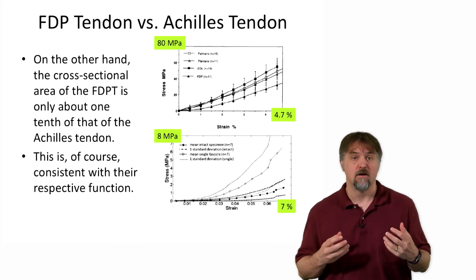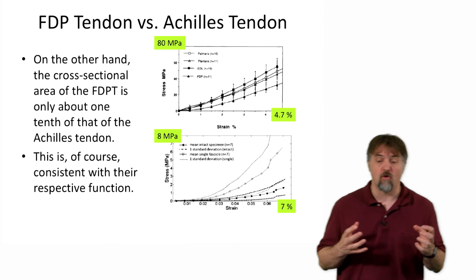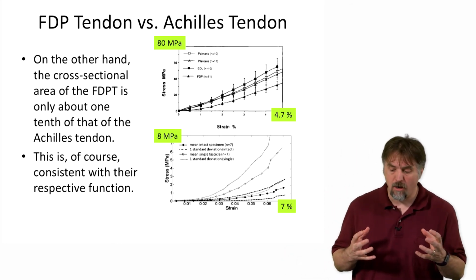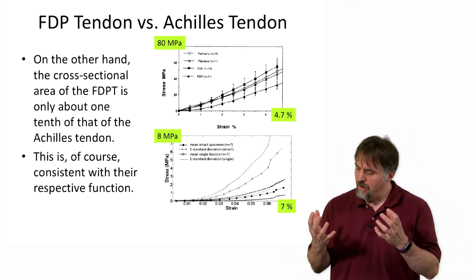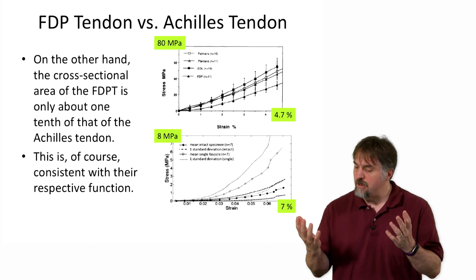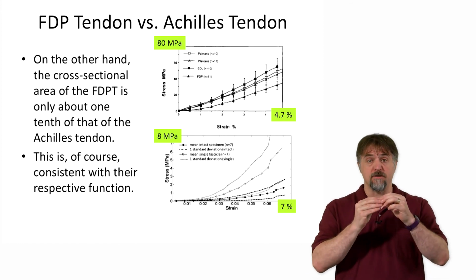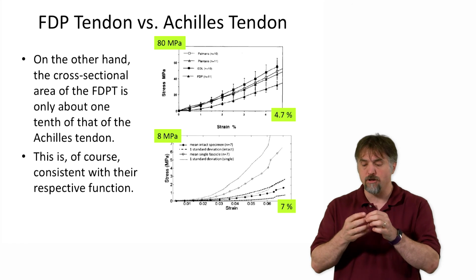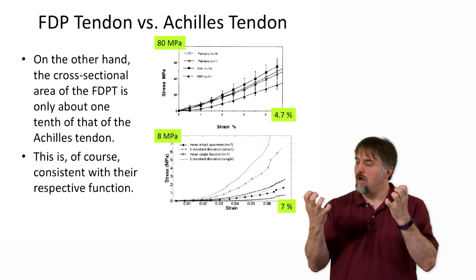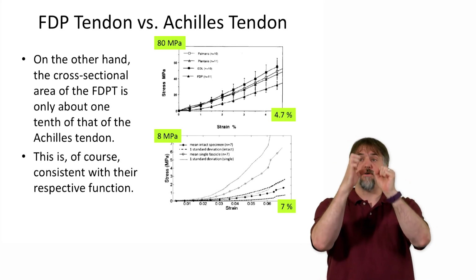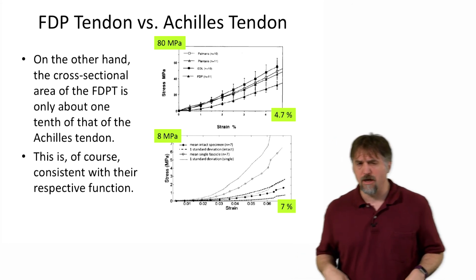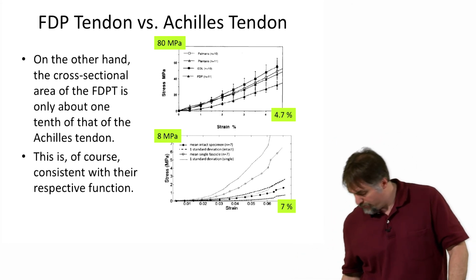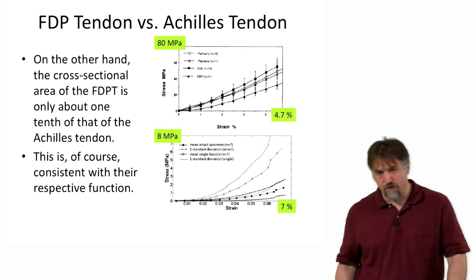And that's why it is able to perform its functions. It is designed to be very stiff and very thin. So it doesn't take up much space, it doesn't interfere with other motions, and it allows bending, and it can bend really far, right? Your Achilles tendon doesn't really have to bend very much. It sits in the back of your heel and goes up and down, but it doesn't really have to bend.